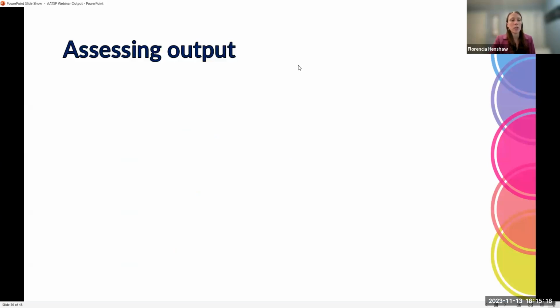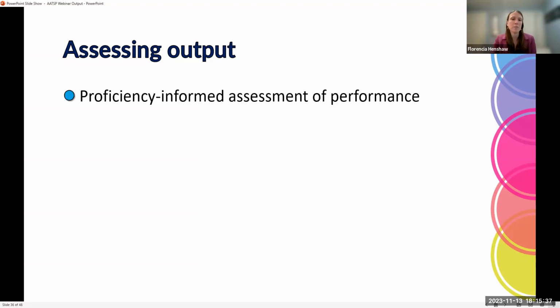So before we go, I do want to say a few words about assessing output. Because a lot of what we do, as I said before, and I'm guilty of it, and I think is almost inevitable, right? That we want to assess students' skills based on how much they can say, how much they can write, how much they can express. So a lot of our assessments are indeed output-based.